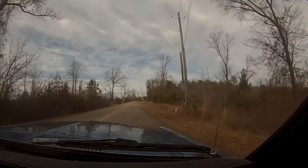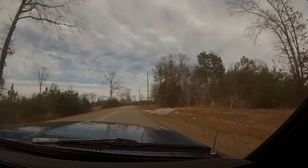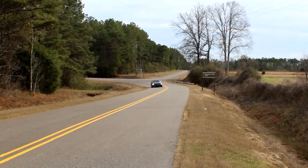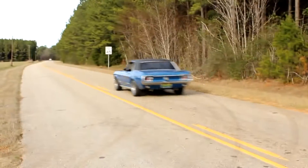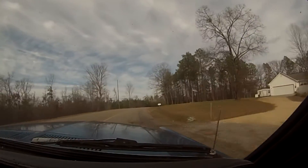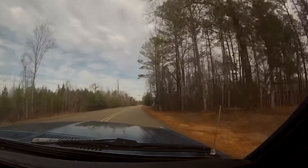It also has manual steering, but as most people who have driven a car with manual steering will tell you, it doesn't make a difference once you get above 10 miles an hour. The first generation Mustang Coupe is a great car to get into the car hobby with. Mustangs have an enormous amount of aftermarket and stock replacement support, and they're not prohibitively expensive to buy in the first place. Find one with little rust and you're golden.